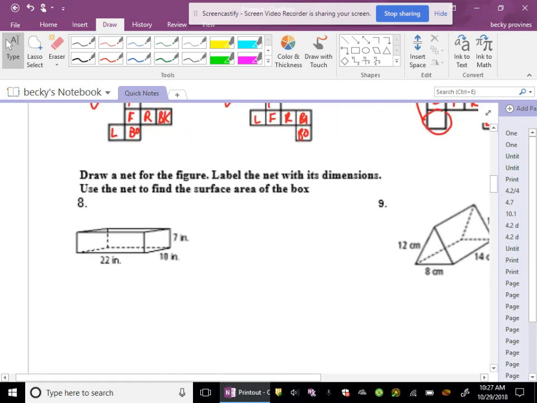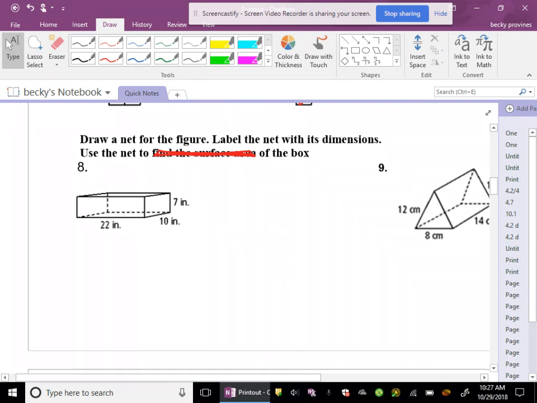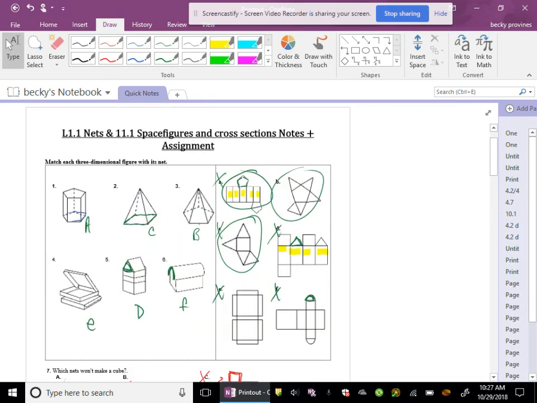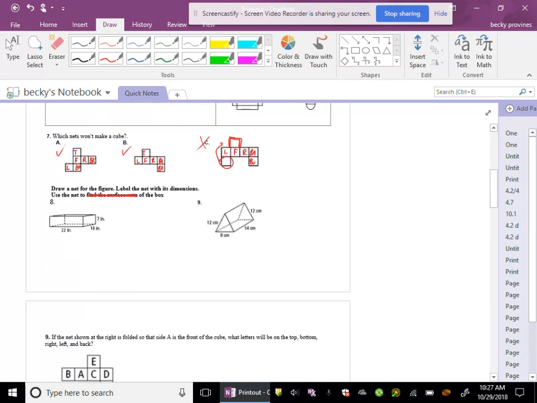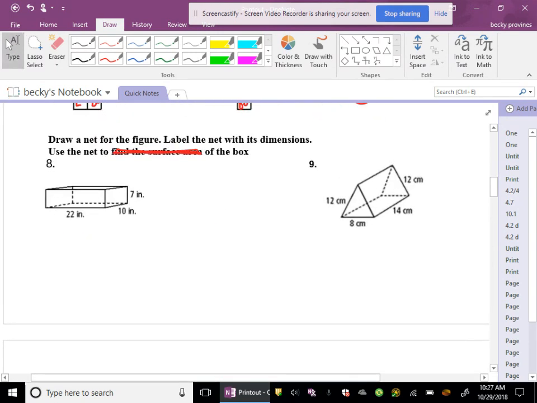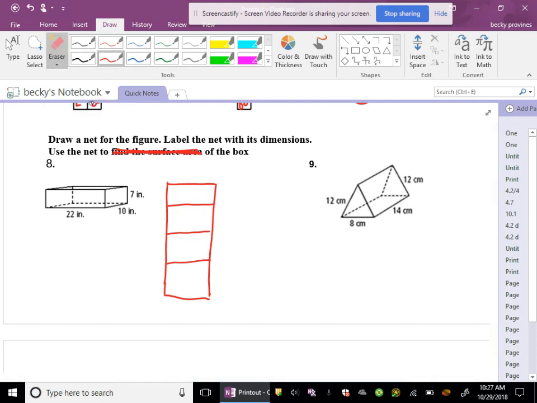Okay, so on your homework, it doesn't actually have you find the surface area. It just has you draw the net. So it's actually much easier than what the directions on the notes say. What we're going to do is draw a net just like we did up here and matched it. So we're going to unfold the shape. So what shape is there the most? Well, if you were to unfold this, I see that there are 4 sides and my picture is not to scale, unfortunately.